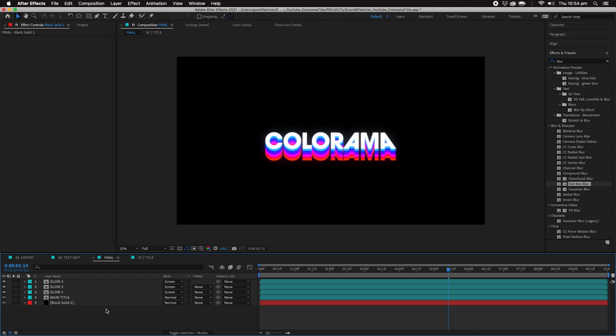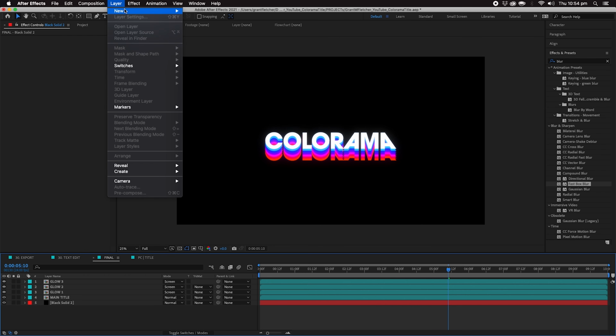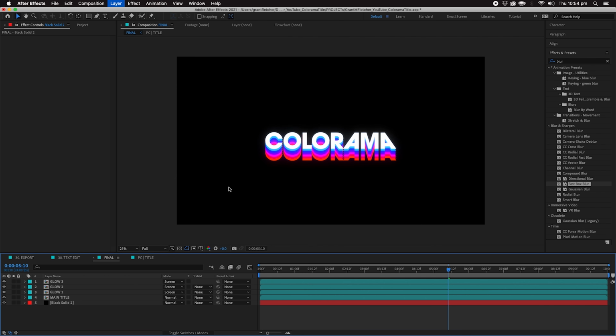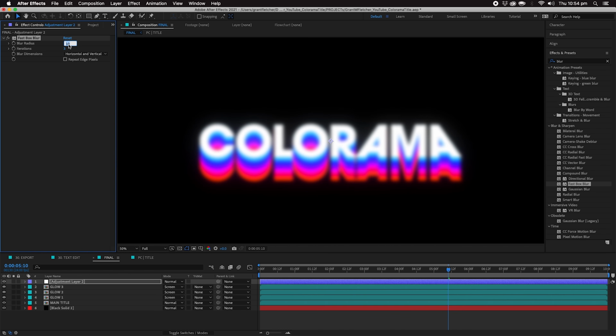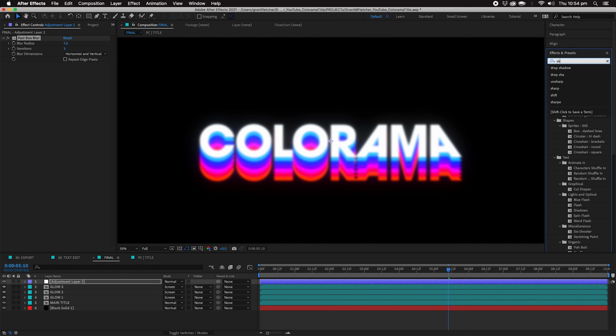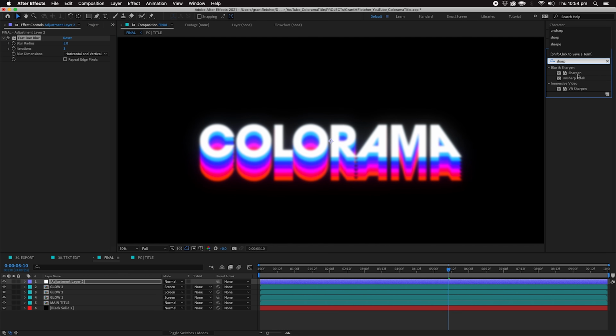So let's start furthering this look. We're going to add a new adjustment layer, and we're going to add another blur, I guess. And what I'm actually going to do is I'm going to blur it and then sharpen it. You'll find that with old film stock, there's not as much detail and sharpness to edges as you would get in a digital image. So I'm going to add sharpen, and another one you can use is unsharp mask. I guess it's got a lot more control. I'm just going to use sharpen in this case.